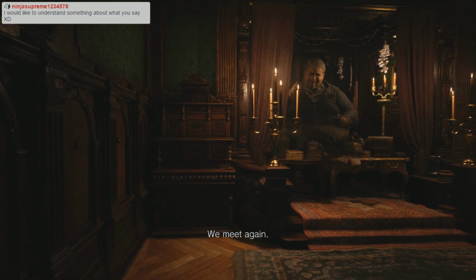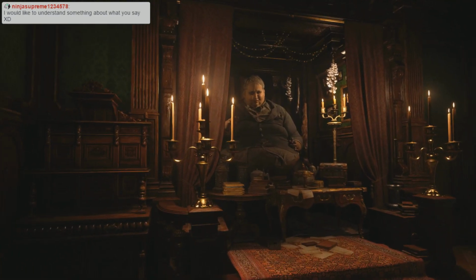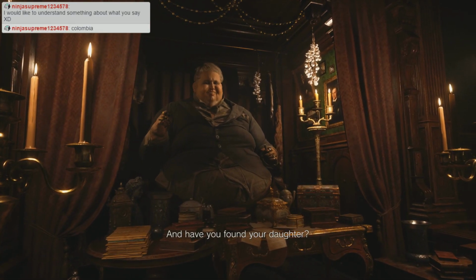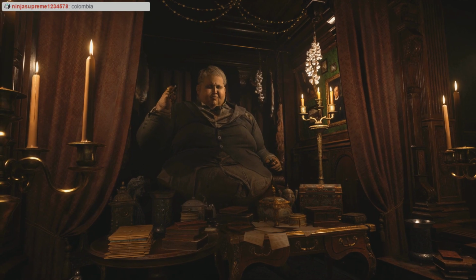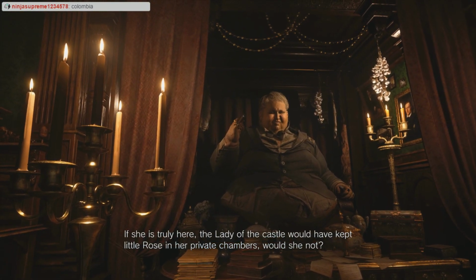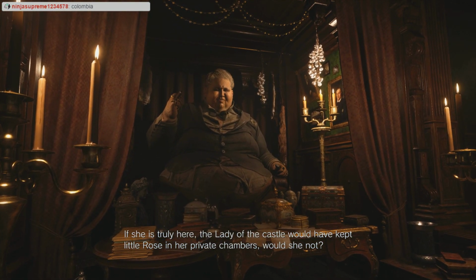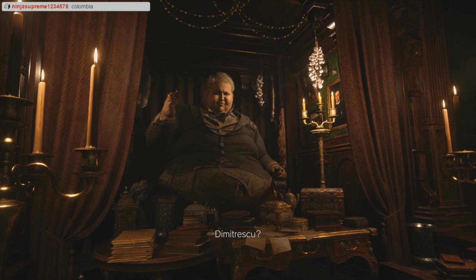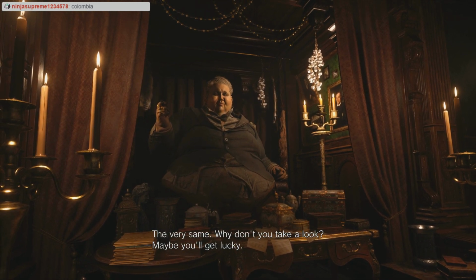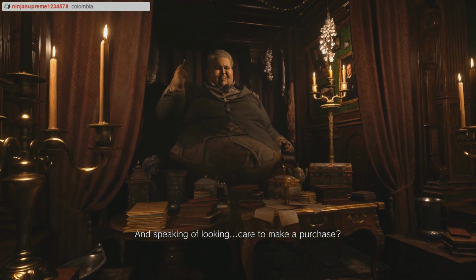Mexico? Oh, we meet again. Uh-oh. Duke, why are you here? Where there's coin to be made. Colombia, sorry. Your daughter. My bad. If she is truly here, the lady of the castle would have kept little Rose in her private chambers, would she not? Dimitrescu? The very same. Why don't you take a look? Maybe you'll get lucky. And speaking of looking, care to make a purchase?